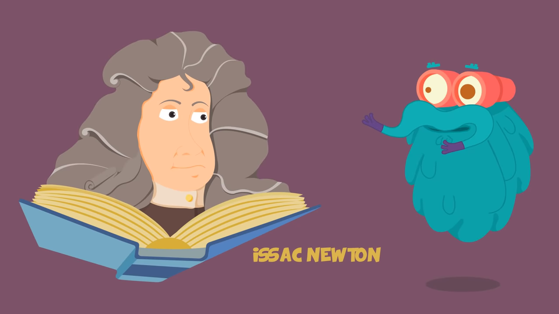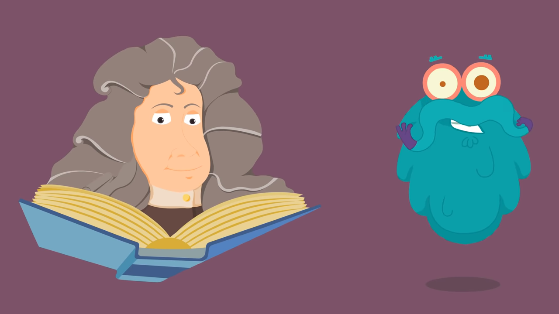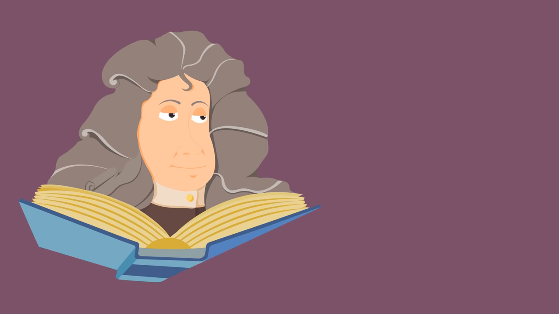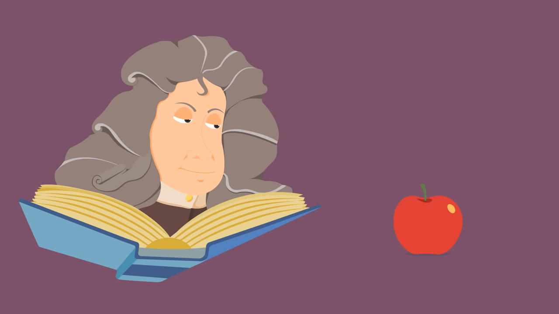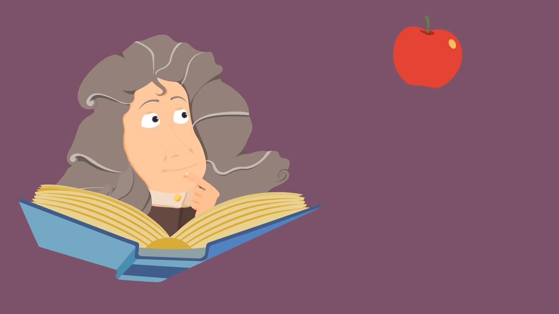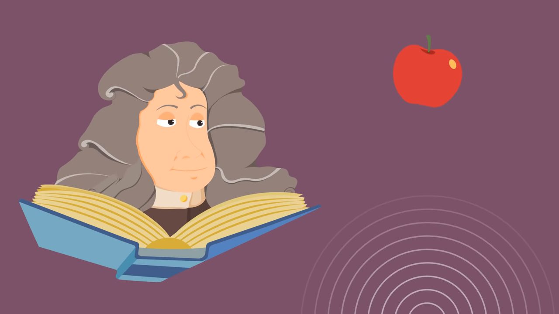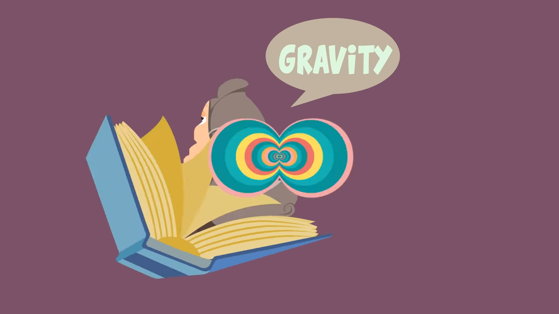Sir Isaac Newton, a well-known scientist, discovered gravity about 300 years ago. The story is that Newton saw an apple fall from a tree towards the ground. At first he thought, why didn't the apple go up? Then he realized that there was a force that made it fall on the ground, and he called it gravity.